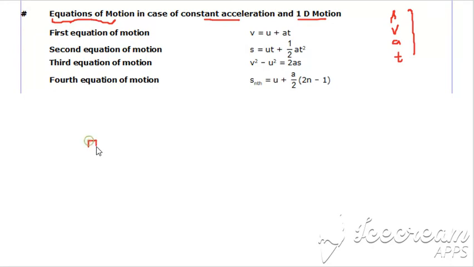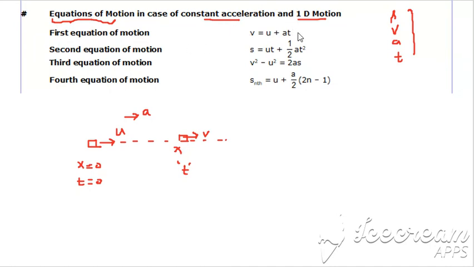We consider that our object is located at x equal to 0 when the time was t equal to 0. It has initial velocity u and it will be moving only in the direction of x, and it is being accelerated by acceleration a. Later, when the time becomes t, the position becomes x and the velocity becomes v. So v, x and t are the final values, where these are the initial values. For these notations, these equations are true.